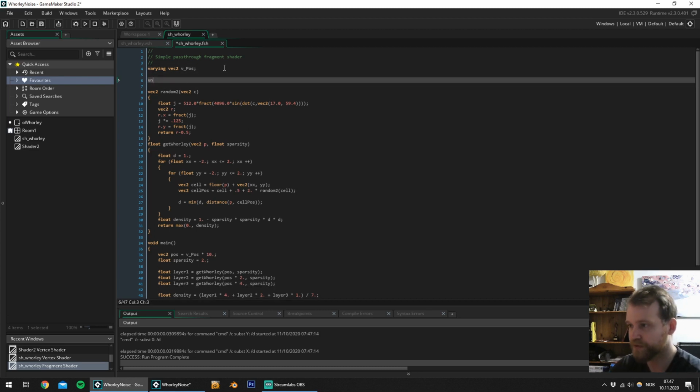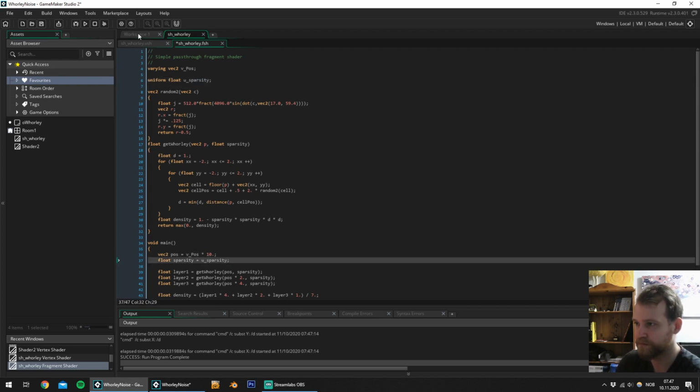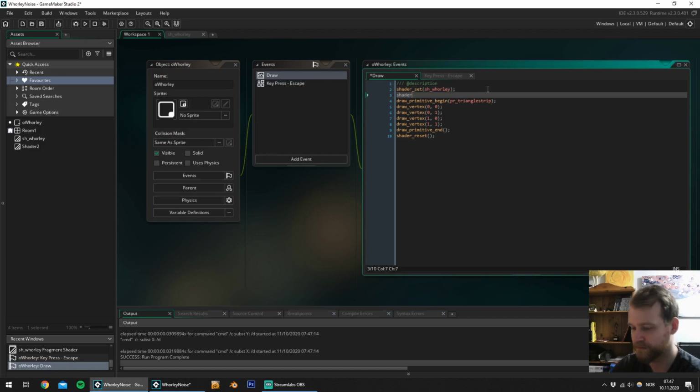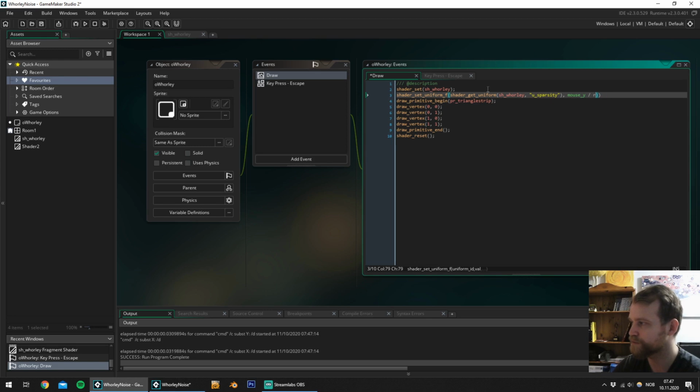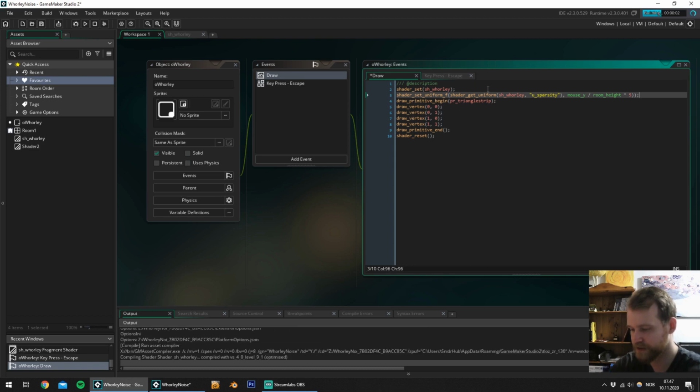And I want to control that with a uniform. And I want to control this with a mouse. So mouse Y over room height multiplied by 5. Let's see what that looks like.